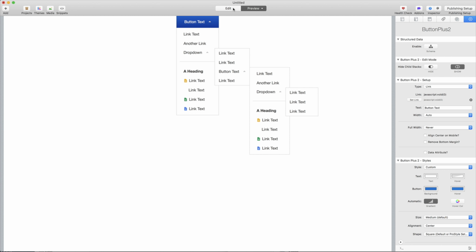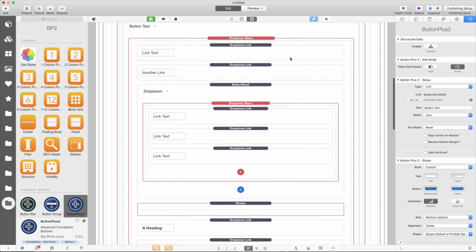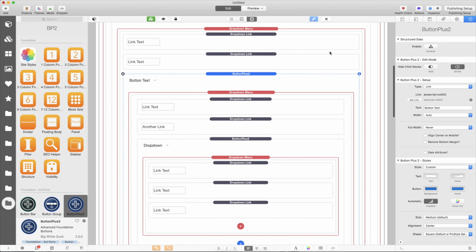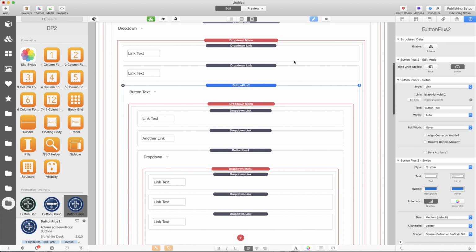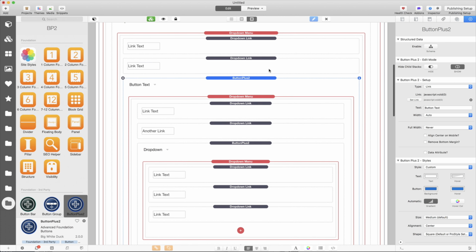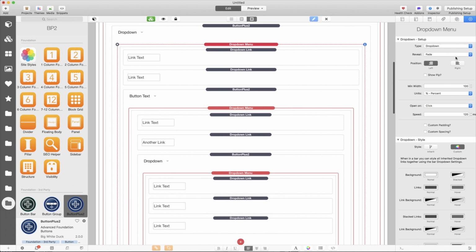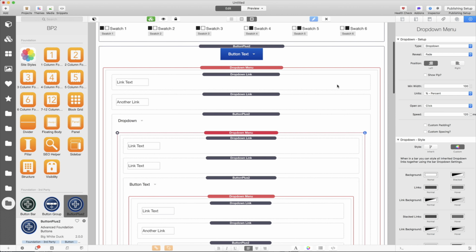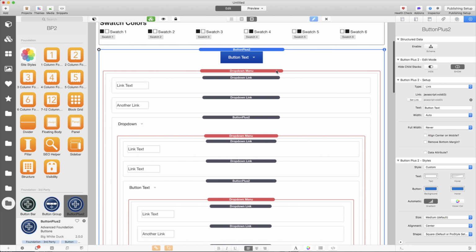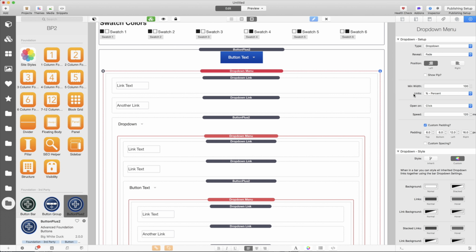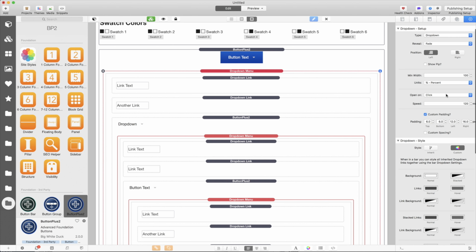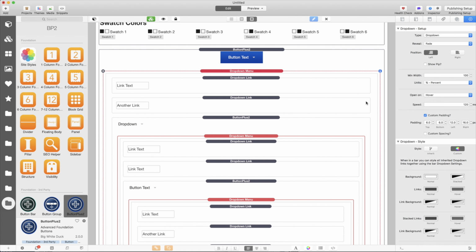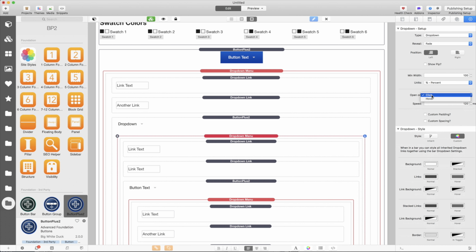The alignments will all sort themselves out if they get too close to the edge of the screen. You can of course customize the alignment left or right that you want. Hovers can be used to activate the drop downs instead of clicks.